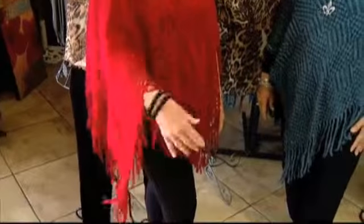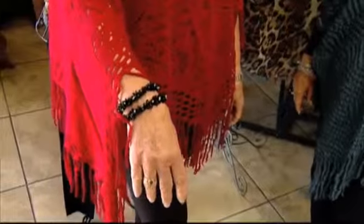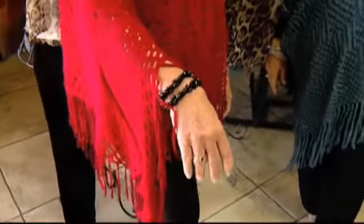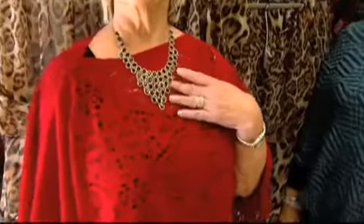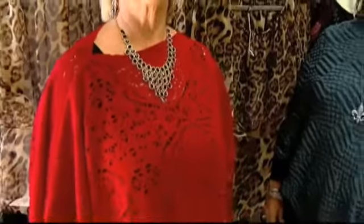We're going to focus on Linda here. Linda's got her red poncho, which is great for this holiday season coming up, and she's got some beautiful bracelets that sparkle in black. Who cannot use a black bracelet? That is just something we have to have in our jewelry box — we need those to hit off any outfit. She's got her beautiful necklace with the gold and black, which is very pretty and on trend, and then she's got her earrings on from our boutique as well.